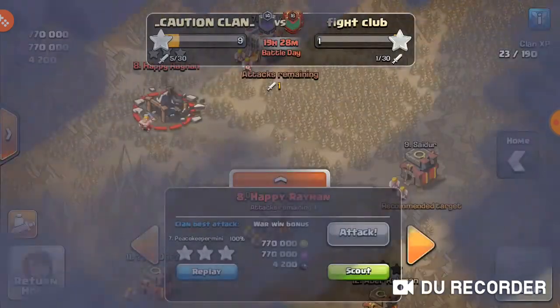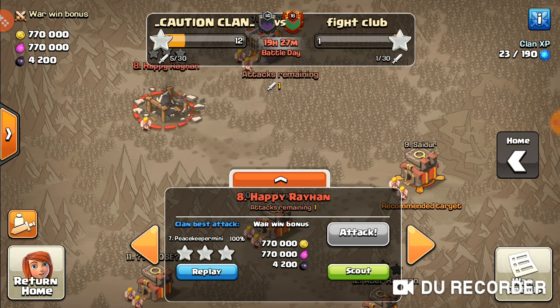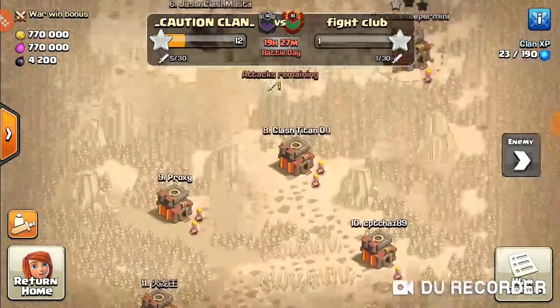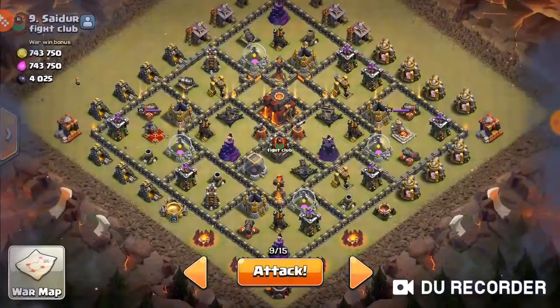So next thing, we're going to be planning the next army. I don't have an army trained, so we'll just be looking at the base to plan. The next recommended target for me is number 9. I probably will hit that, so we're just going to look at the base really quickly. We'll probably do something different on this base. Let's see how it looks.